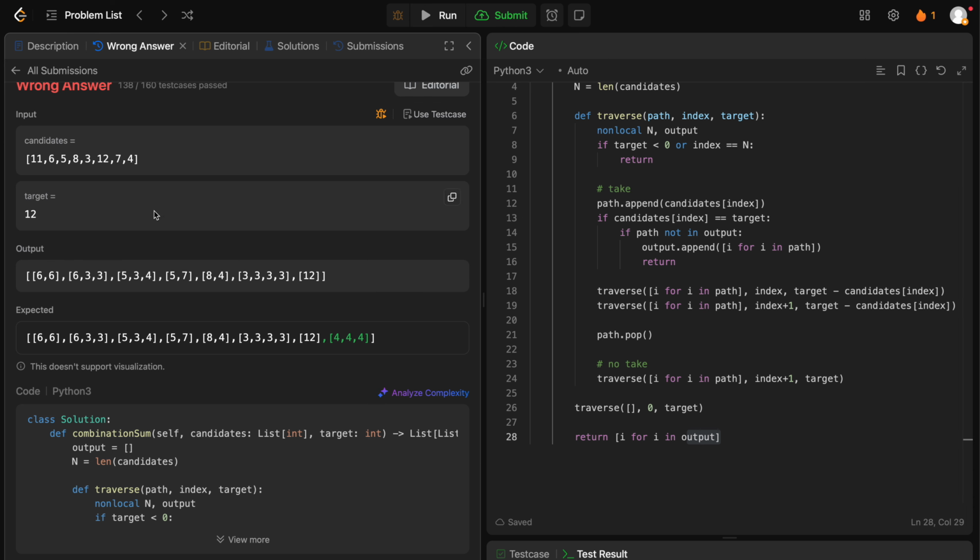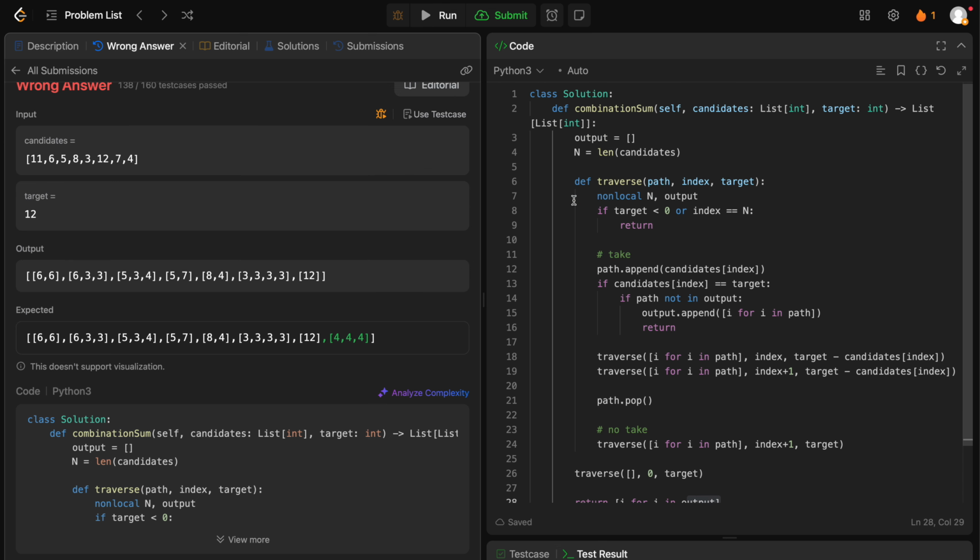So I'm missing the last one for whatever reason. And when I called this one, so for i prime path index target candidates minus index, I call this one on the same index. I will call it again.